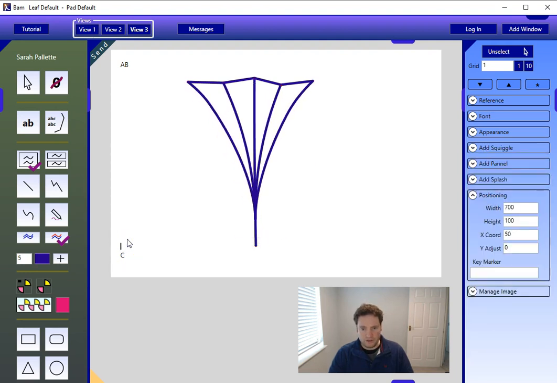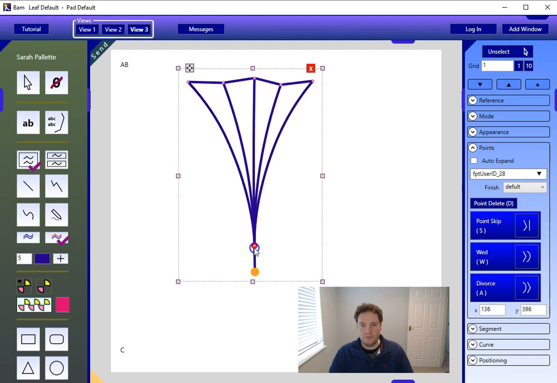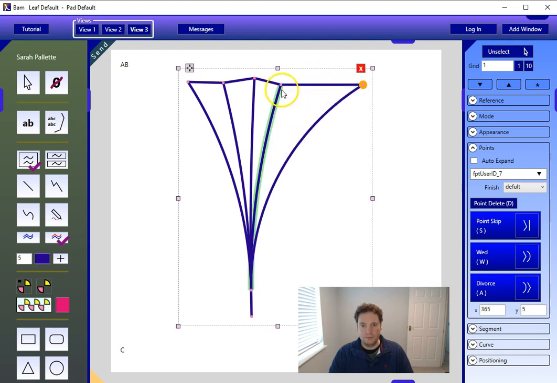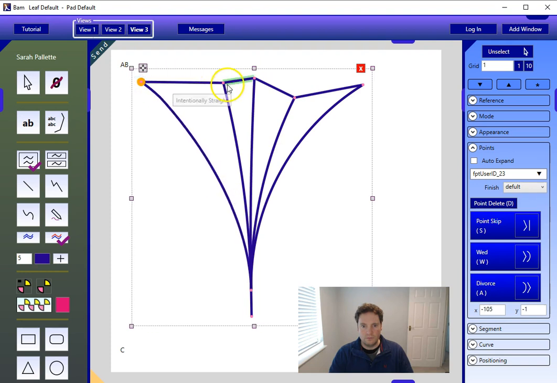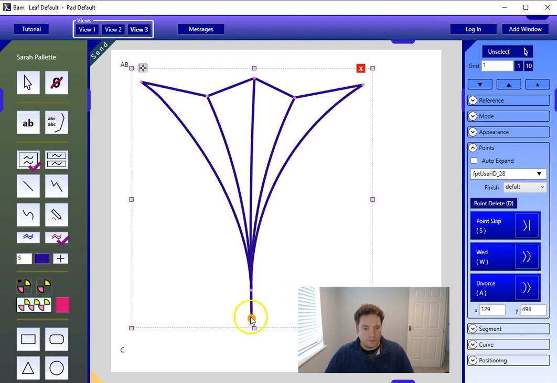I'm going to click here and press Enter to make my document a bit wider. And I'm going to select these 2 points. I'm going to move them both down. I'm going to make this a bit wider at the top. And I'm going to put some splashes of colour in. Now before we click this button, which allowed us to put in a splash of colour, this time I'm going to click this one, which lets us put in multiple splashes of colour.